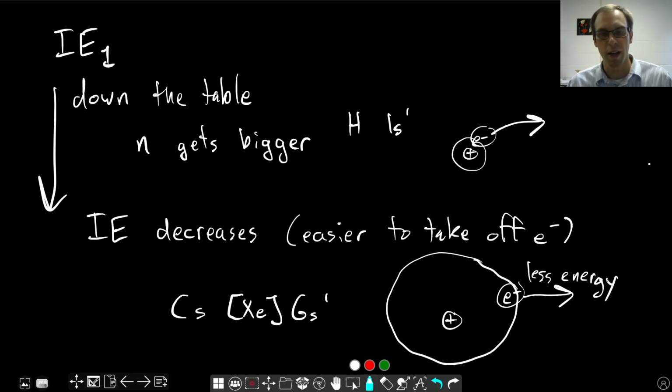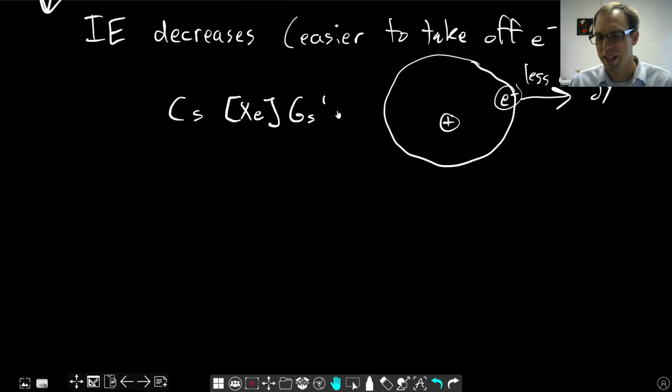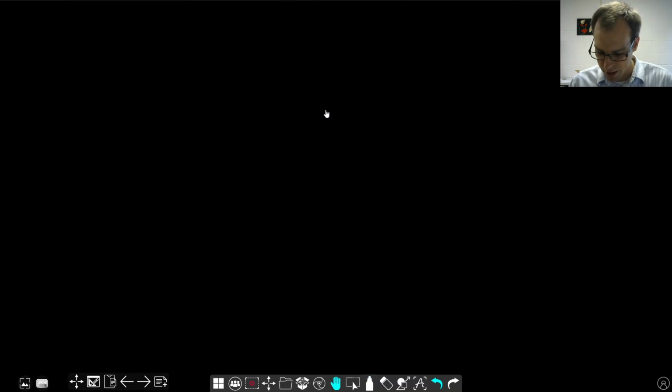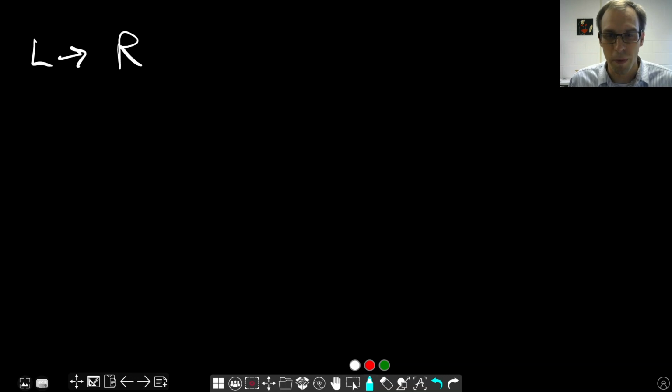And the same trend is going to occur in other columns of the periodic table. I just picked the first column because it's the first one. So that's our trend in ionization energy as we go down the periodic table. Again, similar to size, we can look at as we go left to right across the periodic table. So as we go left to right, I want you to pause and see if you can predict what the trend is. All right, so hopefully you paused and thought about this.